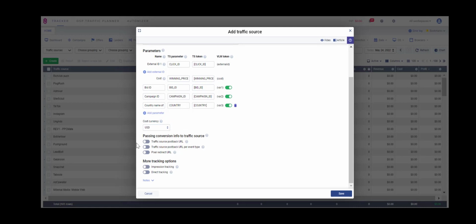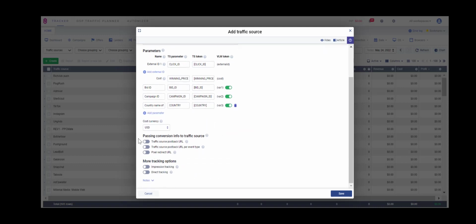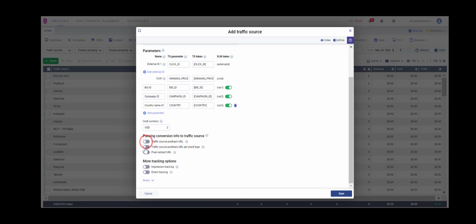If your traffic source supports sending them information about the conversion, you can proceed with this step. However, it's not crucial to have it if you don't want to send conversion back to your traffic source. If you decide to send information about conversion back to your traffic source, you can select here postback URL, postback URL per event type, or pixel redirect.